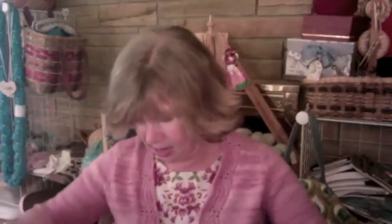And then the other project that I worked on during the week was one that you've seen before. I have this in my mitten basket, and I am keeping this in this little bag. This little bag fits perfectly in the basket. This is my Girl Cave bag with the little birds on it. If you remember, I was working with that bag last winter, and I picked that project up again. That is my twined mittens. I finished one of them last winter, and so that is this one.